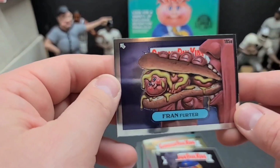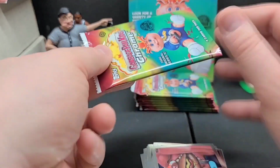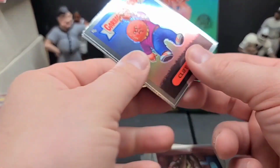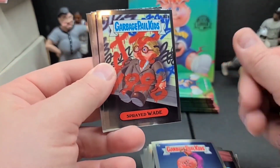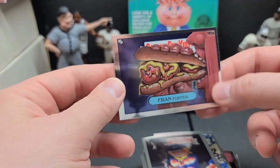And Frankfurter. One of the on-the-road foods I eat a lot when I'm traveling from show to show. Grab a pack of hot dogs and a pack of buns, and eat a few hot dogs here and there, and it's a cheap lunch. Sprayed Wade. Gil Grill again, and Frankfurter again.